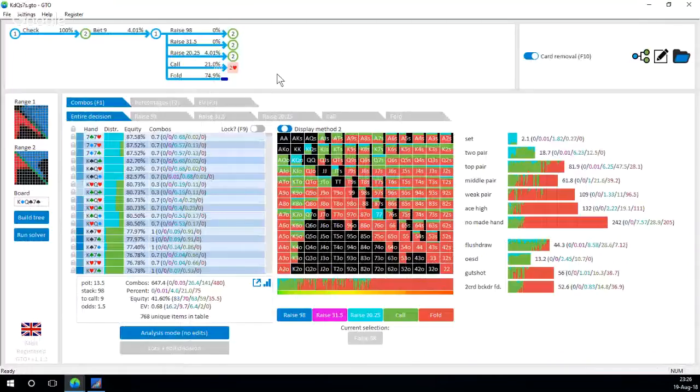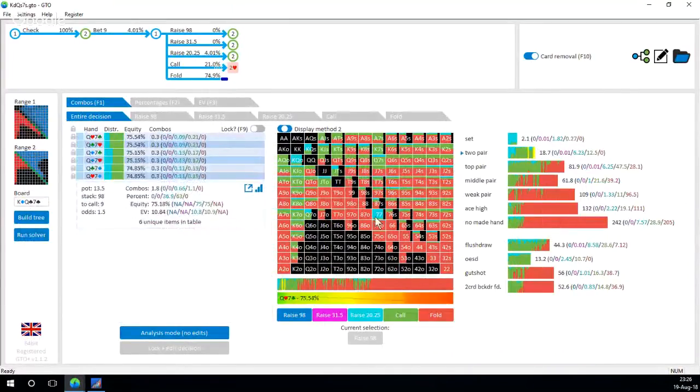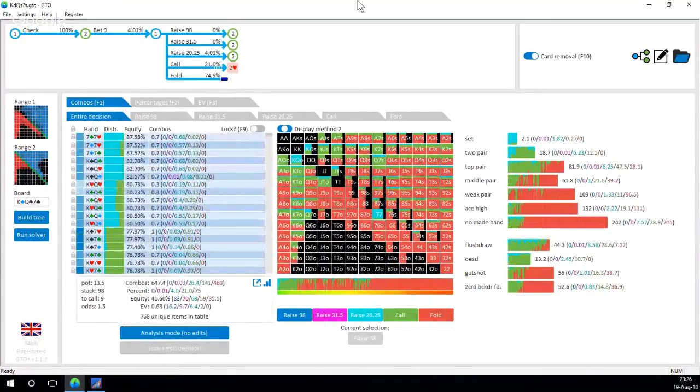Probably haven't stretched it well enough, but they just need to call more than just top pair or better, right? Mm-hmm. And they need to call a lot more than that. They also have to have some raises, which is kind of good as well. Because if they're not raising you, then your bluffs do even better. Now, does it make sense to everybody?